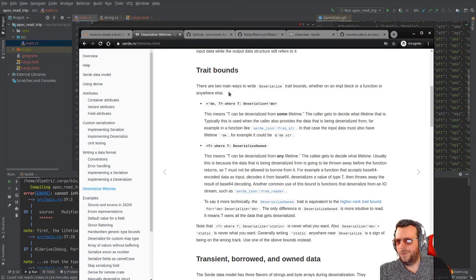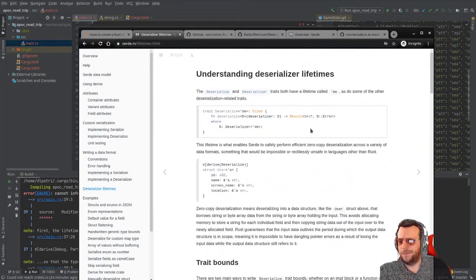Like, you know, 2 main ways to write deserialize trait bounds. Which, I don't even know what that means. The Deserialize and Deserializer traits both have a lifetime called DE, as do some of the other deserialization related traits.